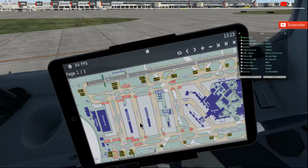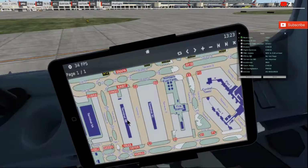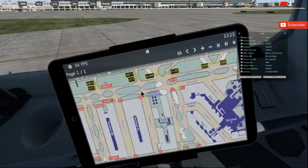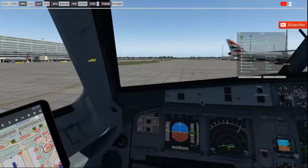So we are somewhere here. I don't know where Bravo is. Okay, that's the taxiway Bravo. So taxiway Bravo, and we will continue going there until we come somewhere that's Lima right there. Okay, so we have quite a long taxi going on.